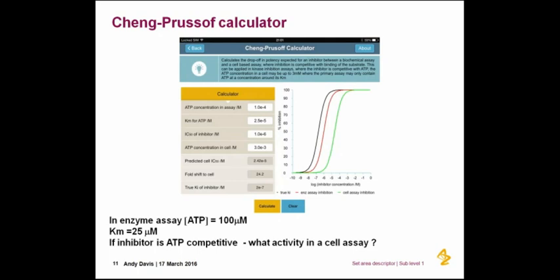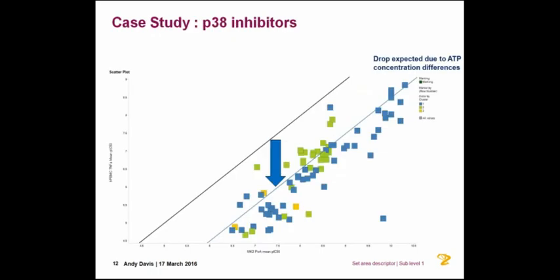And we predict a 24-fold shift in potency on going from our enzyme assay to our cell assay. So we can see in this P38 example, if we allow for a 24-fold shift, that's the drop-off we expect on going to our cell assay, then there's a very good correlation between our enzyme assay and our cell assay. And that tells us a lot of things. It tells us the enzyme is very good at predicting the cell. It tells us there are no permeability problems in this cell assay with these compounds, no efflux, no uptake. And then we hope that will also translate into a target cell assay, which of course we went on to follow. So that's the first step.